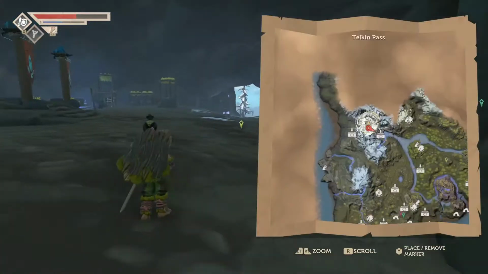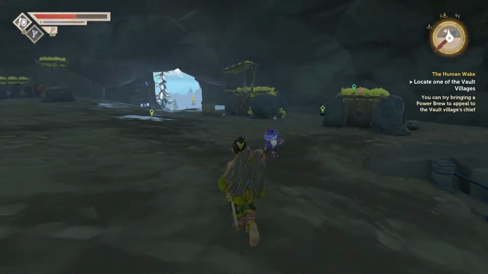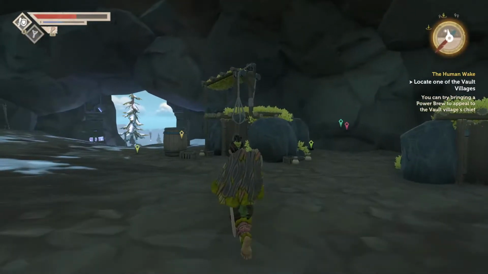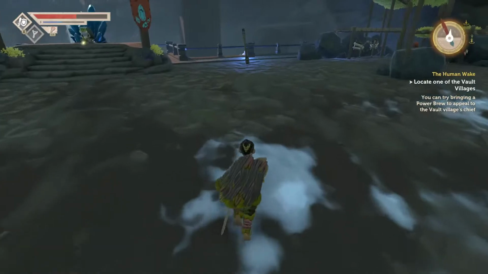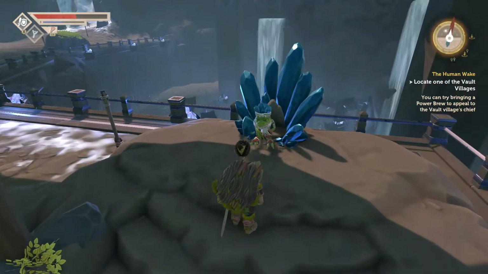So we've actually got a bunch of stuff. If you look at our inventory, we're pretty stacked, I would say, with all kinds of stuff. This stuff is from miles away. A lot of this stuff comes from miles away. I'm pretty sure he's not going to attack me in the middle of the village. Pretty sure. So we'll go to the village chief, see what he's saying.